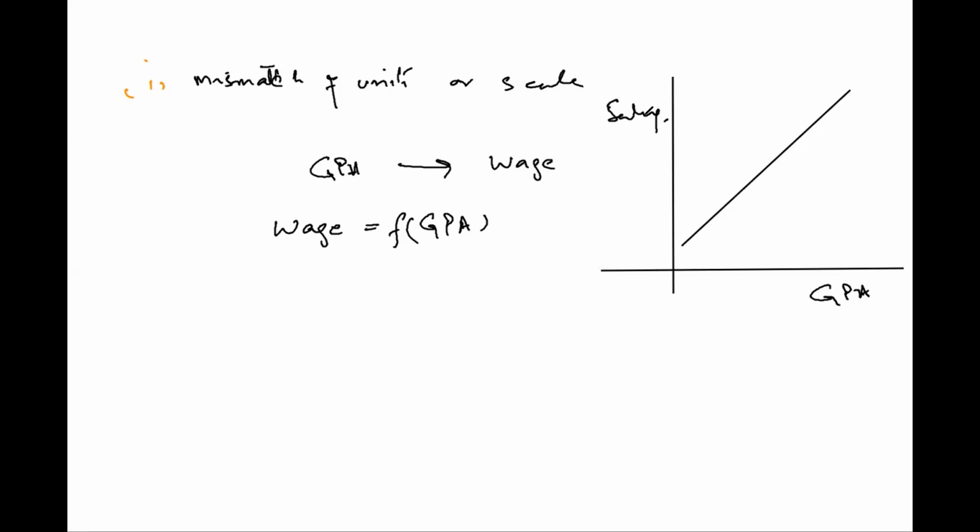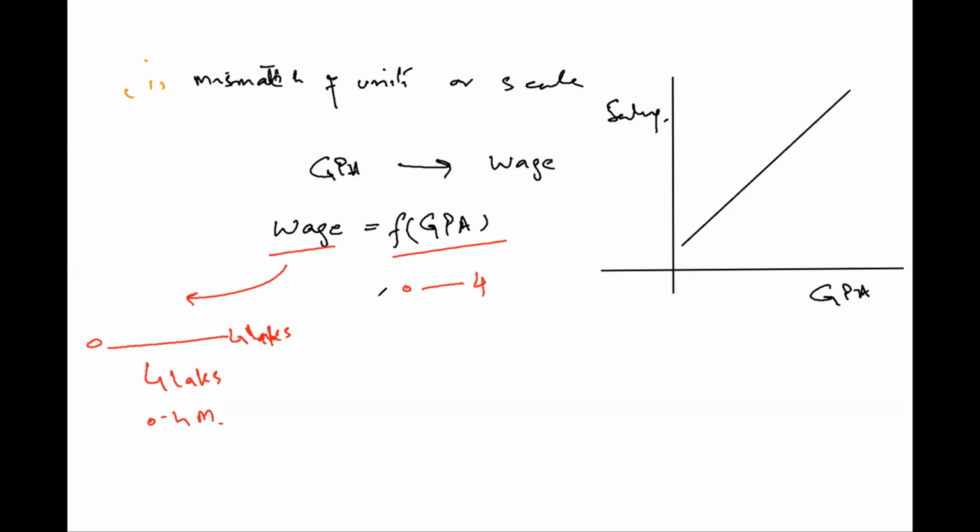Now let's simplify the problem. Let me take a different color. What is the range of this wage data? It can start from 0 to maybe 4 lakhs. I am not talking about a current student, it can be any old student. So the range is 4 lakhs, or 0.4 million. So this data is very wide. And the GPA that you saw here, what is its range? 0 to 4.